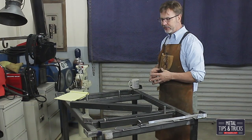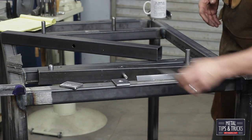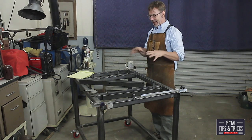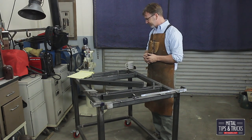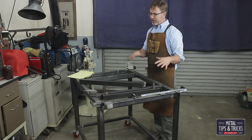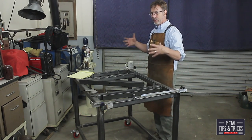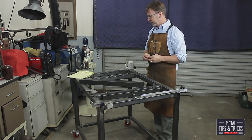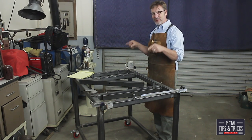We're also going to put corner gussets all the way around. I think I've got it kind of overbuilt in some ways, but I don't want to find out later that I was wrong and this whole thing collapses and somebody gets hurt, so we're going to put gussets on it. We also have some corner braces — those are to keep the surface plate from shifting one way or another. They'll also be padded so if it does shift it doesn't crack the granite surface plate. Now let's get to doing some welding on this thing.